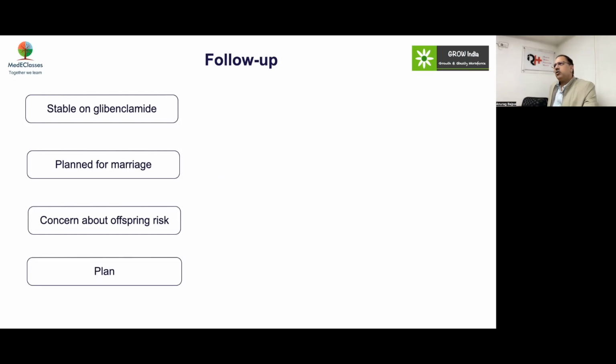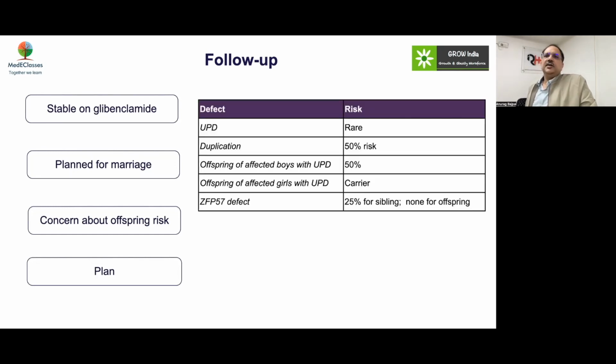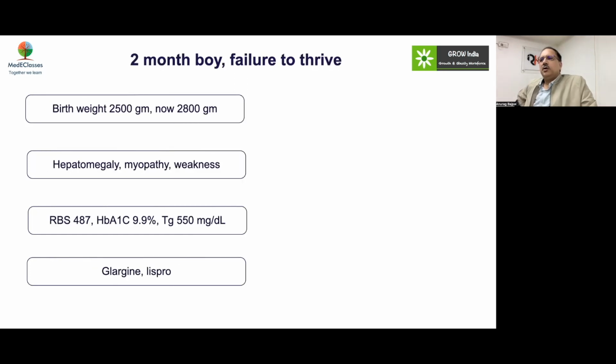So this is more in context with a 6q24 defect. What will be the chance of this person transmitting to the offspring? Mother's genes are silent, so from the mother to offspring, children may not be affected, but one of the subsequent generations will be. So it will be mainly from subsequent generations.